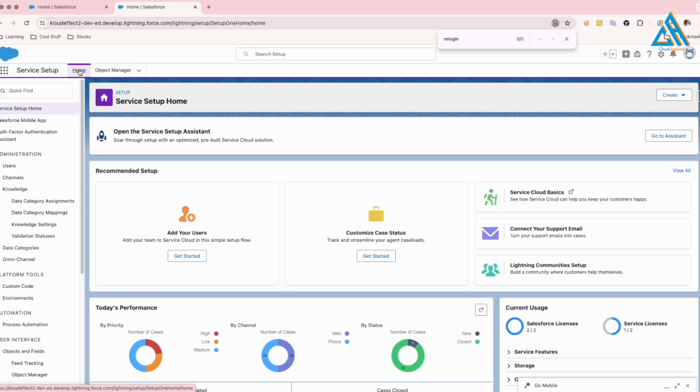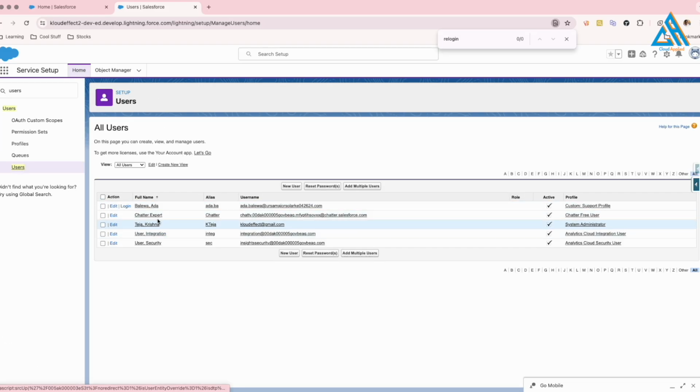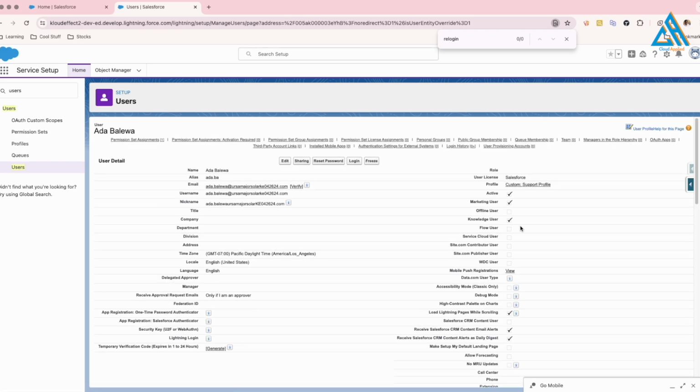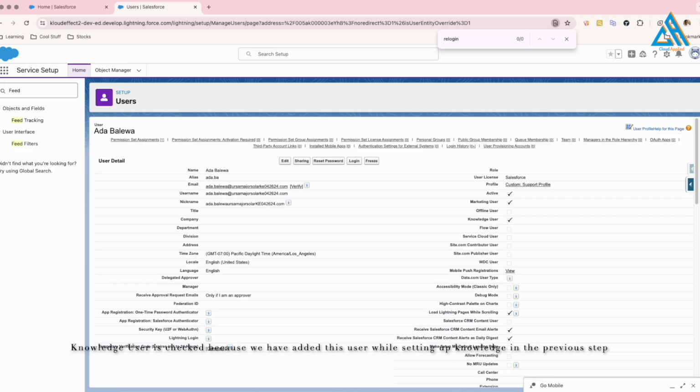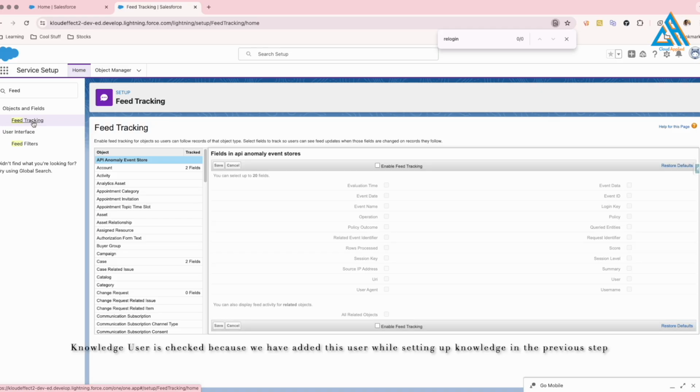If you go to the users, open the new user. So now you see the knowledge user being checked. The reason why we didn't check it before and we got it checked now is, when you added the user there, it automatically checked the knowledge user.